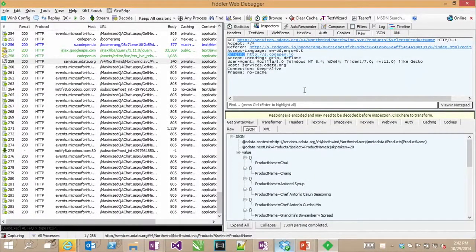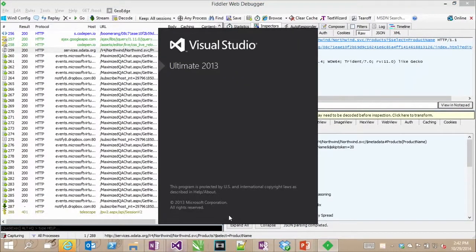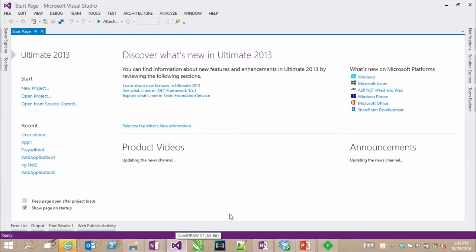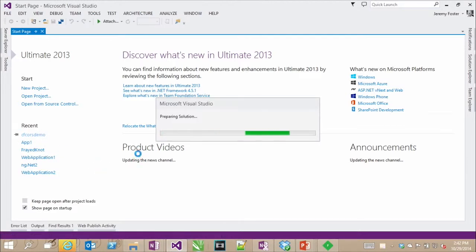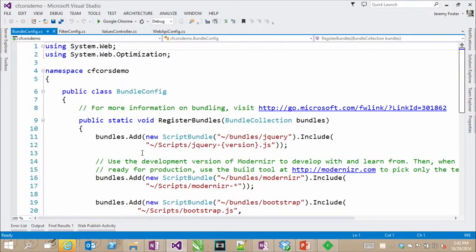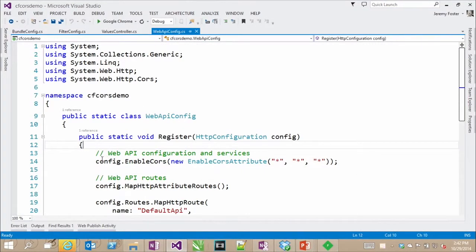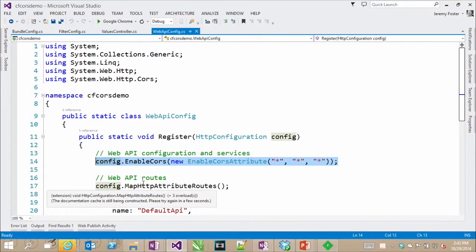This opens up a whole new world for me, because what I did for you was I went to Visual Studio and I created a new Web API project. And in this Web API project called CORS Demo, I actually just went with the base template for Web API. But then I went into the Web API config, and I said, enable CORS for all domains. So I just opened it wide up. This is what you would not do on your production server, but I opened it wide up. So now anybody could do cross-origin calls to this service.